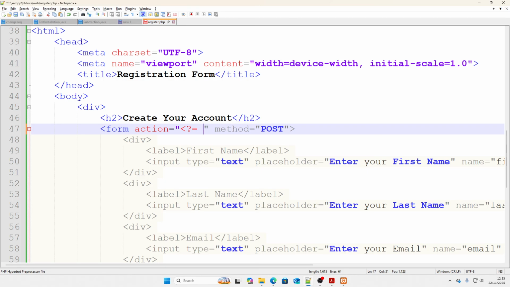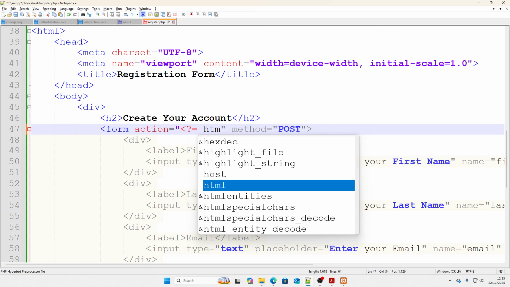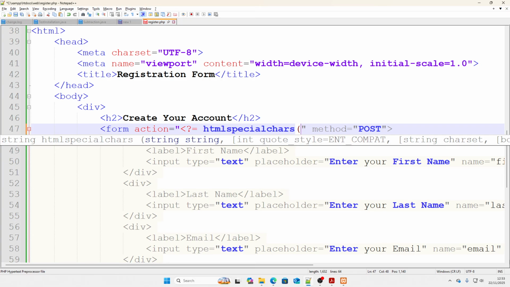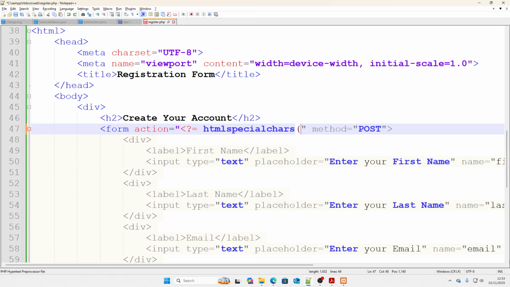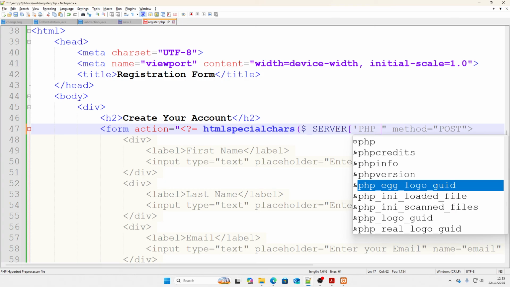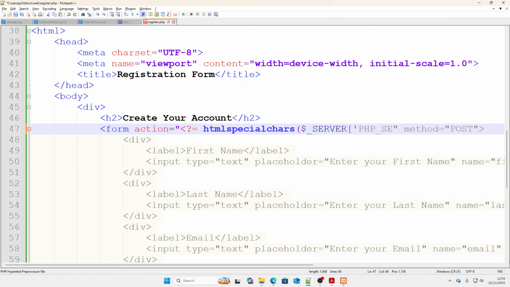Maybe you don't know it, but it's another syntax that we can use whenever we want to just print something small. So there's a new PHP variable called self, which we get from the server variable again. We're going to use a small quote in this case because we're in a bigger quote, so we put PHP underscore self, which goes ahead and reads for us the file where we are coming from.